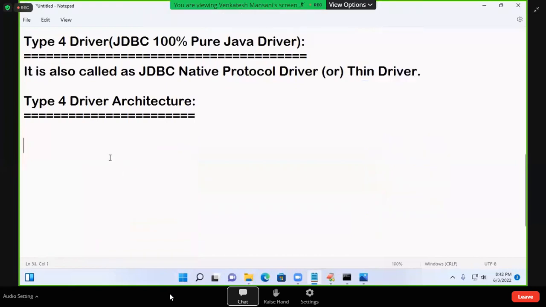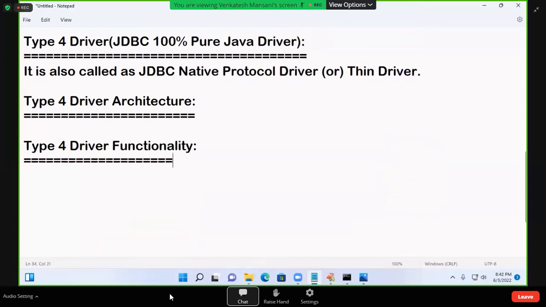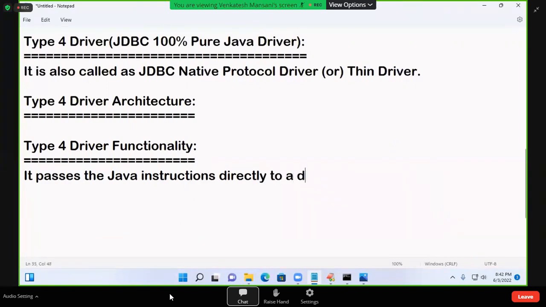Next, note down. Type 4 driver functionality.